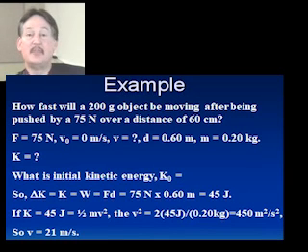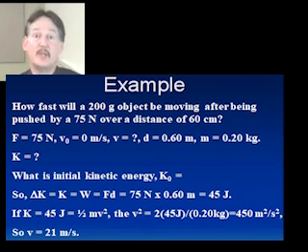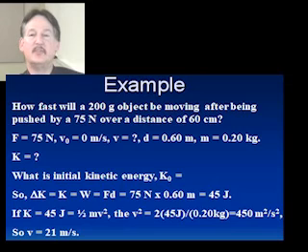and since that kinetic energy is equal by definition to 1/2 mv squared, we can go ahead and solve for the velocity because we know the mass of the object was 200 grams, or of course 0.2 kilograms. Don't forget that, even though problems may be stated in grams and centimeters and feet and inches and whatnot, you're going to want to convert all your numbers to meter, kilogram, second units as you put them into the relationships that we're developing. Okay? And as a result of that 45 joules of kinetic energy, the object will attain a velocity of 21 meters per second. Probably somewhere around 46, 47 miles per hour.